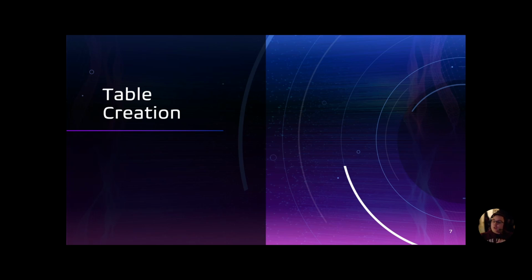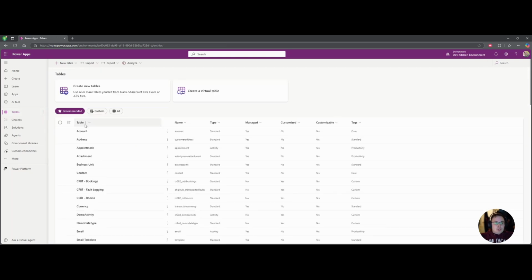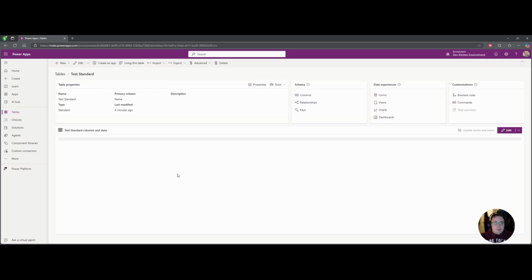That's all well and good. We've created our table. We actually now need to manage it, right? So, table management. How does it work? What do we do? Well, this is relatively easy. When we look at it, we have our table management as part of the table. So I'm going to choose my test standard table there because we'll do this on a standard table because it gives us most of the options.